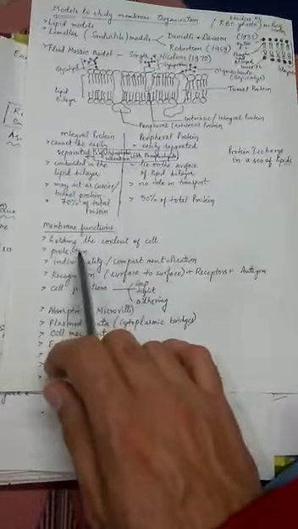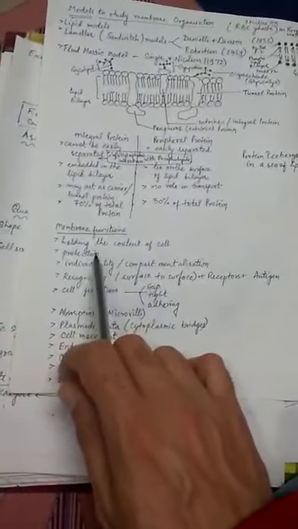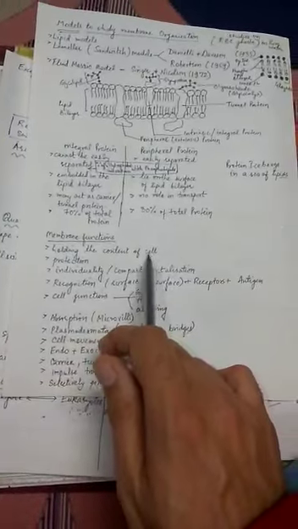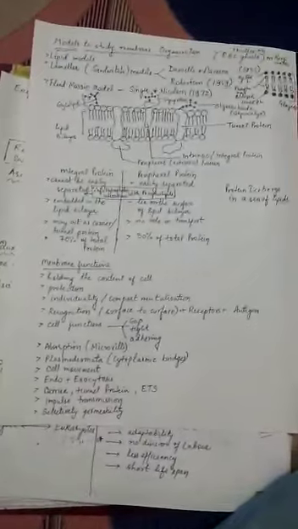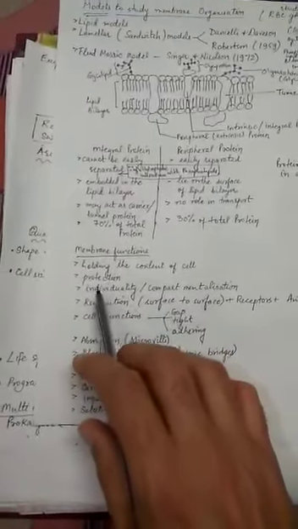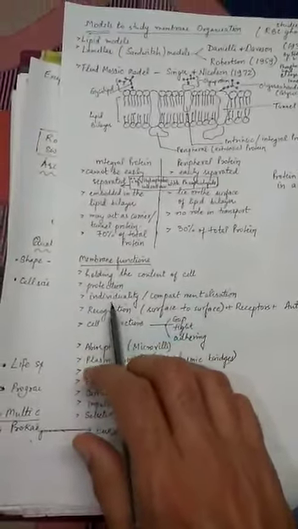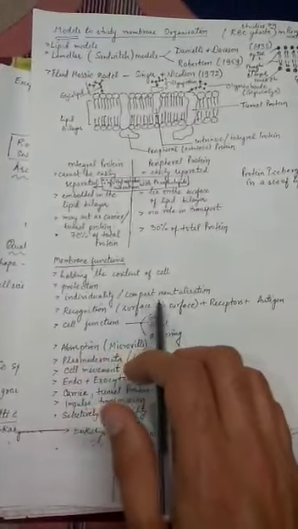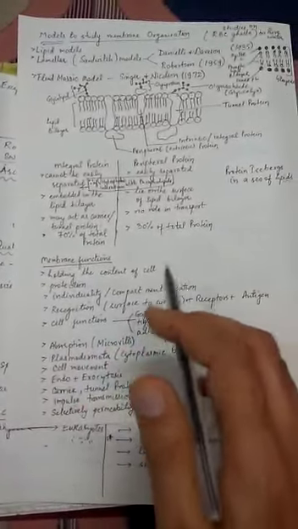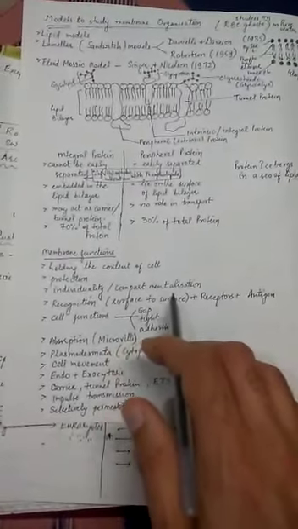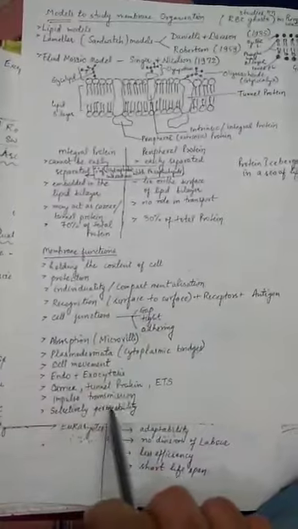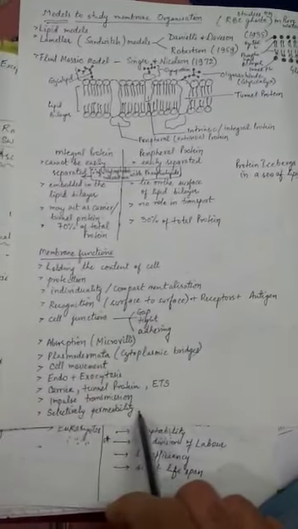Now what are the functions of a cell membrane or a plasma membrane? So first thing is, the plasma membrane holds the content of the cell intact. So it somehow maintains the integrity and individuality of a cell and its components. It provides protection, individuality and compartmentalization. So one cell becomes different from the surroundings because that compartmentalization is done by a selectively permeable plasma membrane.